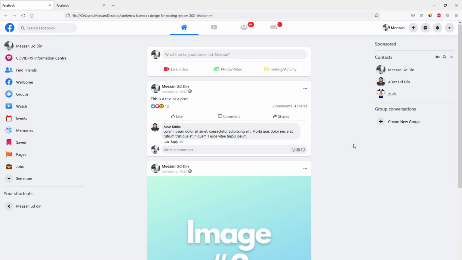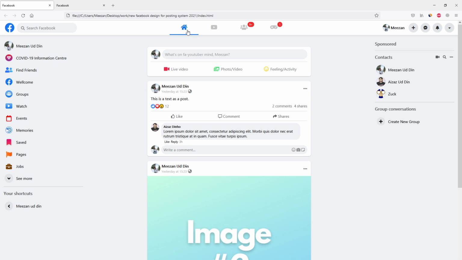Hello, welcome back, and in this lecture we are going to design the center menu. As you can see, when we hover over this menu, it changes background color to a slightly gray color. But when we hover over the first menu, it doesn't change the background to gray. And we have also given the color of the Facebook logo to this first li element. So how are we going to do that?